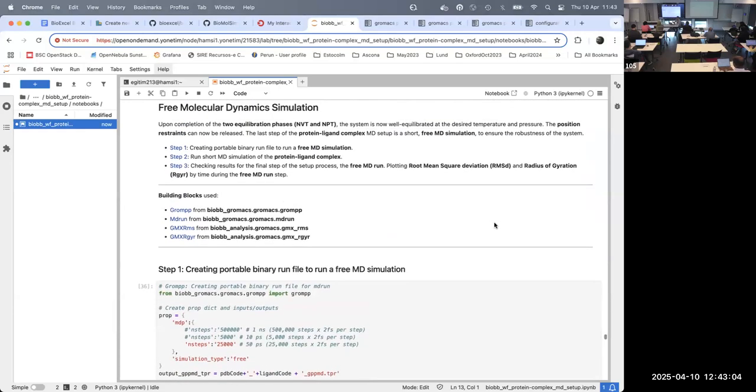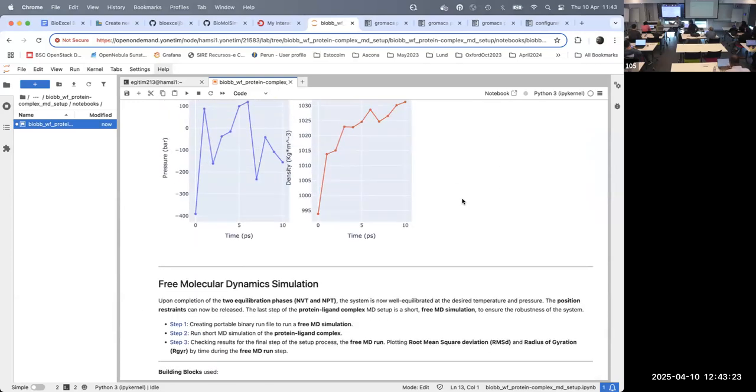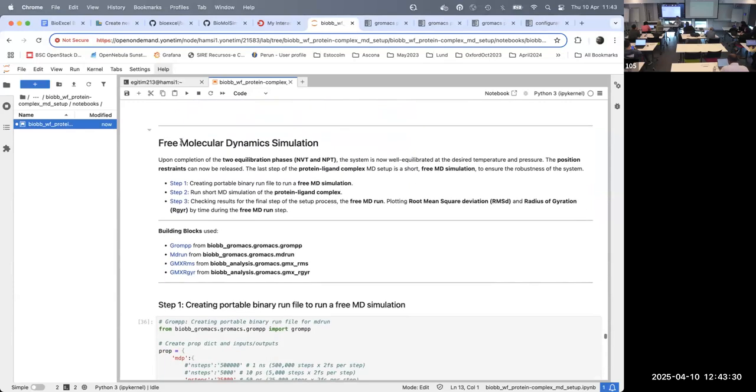And then the unrestrained or free MD simulation. Once the system is equilibrated, you can start with an unrestrained one. I also always get the question of why do we need an unrestrained simulation here instead of just a production one? So can I take this topology and coordinates that are the output of the equilibration phase and go to the supercomputer and run the production phase? To me, this is a really important step, because it is the one that is going to tell you if your system is really completely equilibrated.